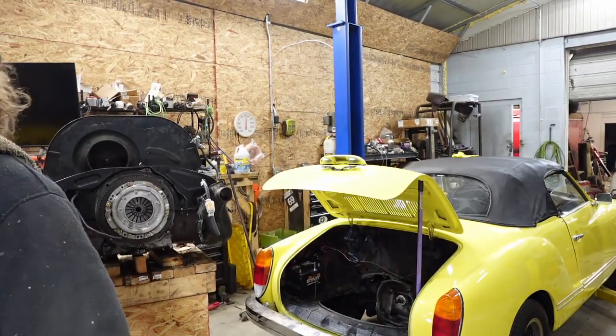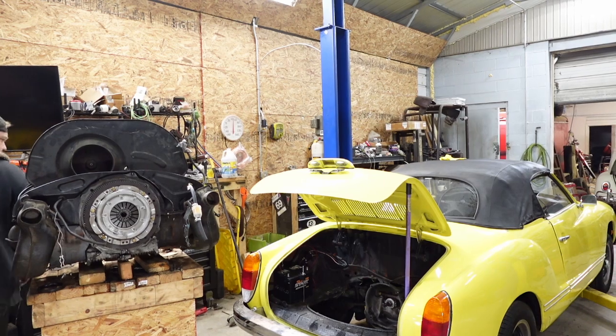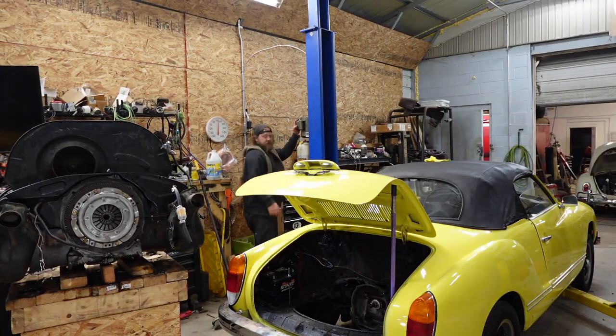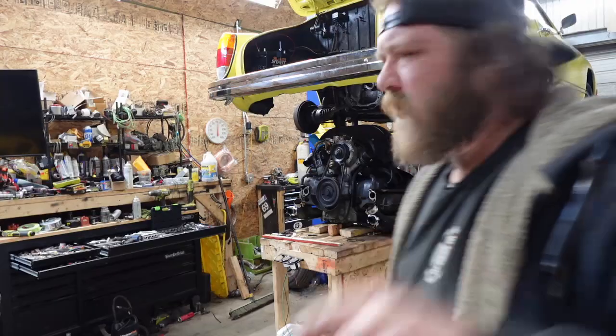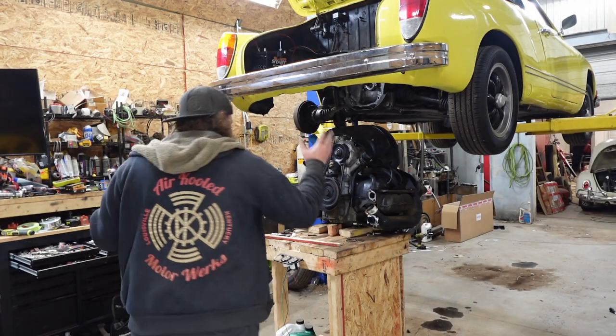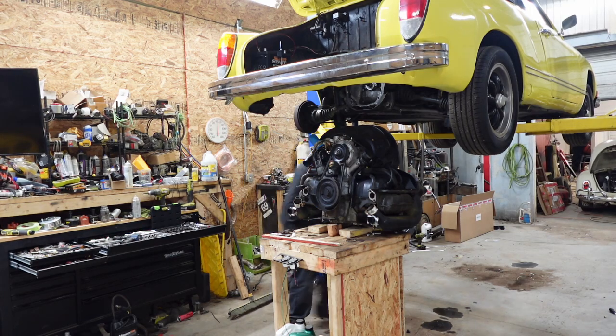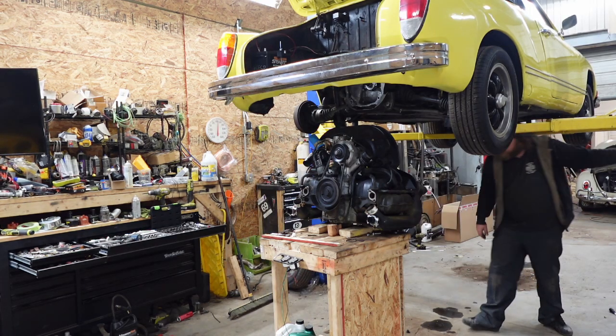Sorry about the background noise. It did decide to get cold. You gonna cooperate, little car? All right, got the car in the air. Shove the engine under. Let's lower this thing.